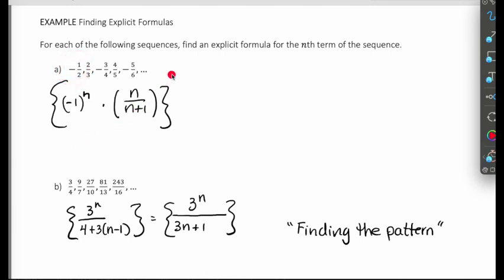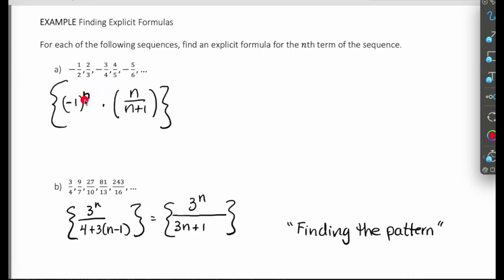So if n is 1, that is my first term. Sometimes you'll see sequences that start at 0, so you'll have to pay attention to that. But if you're assuming that you're starting at 1, then I want to be able to plug in 1 and get out a negative number. So this works. Now, if my first term started off as positive, I would want to use n plus 1.